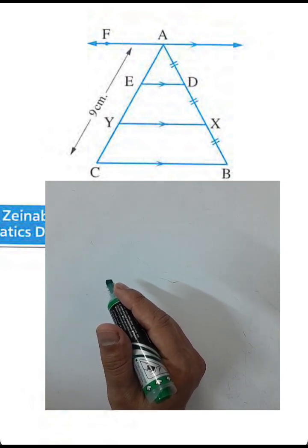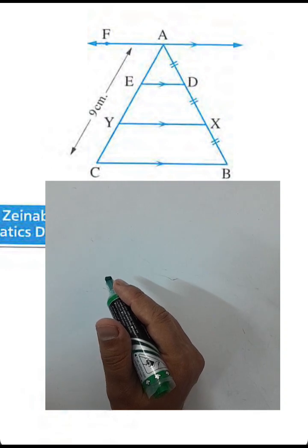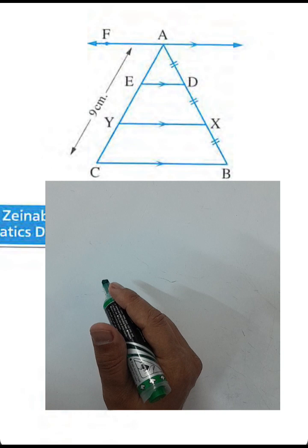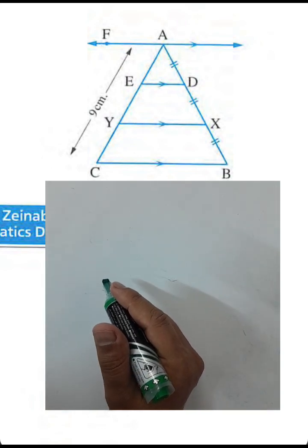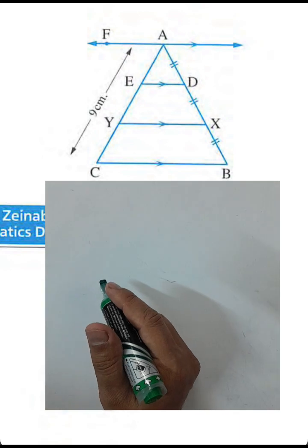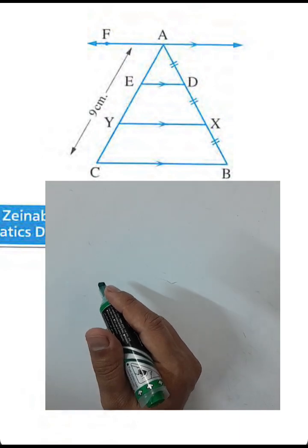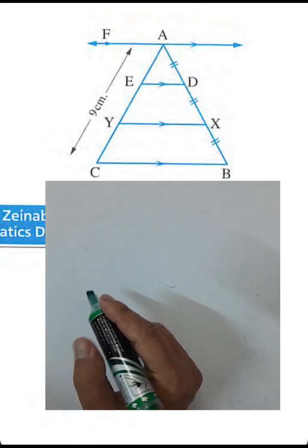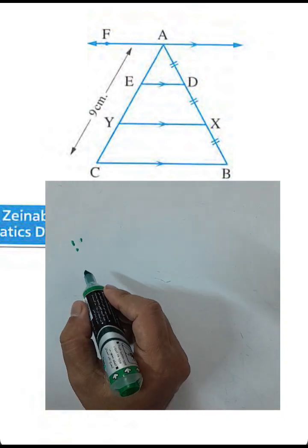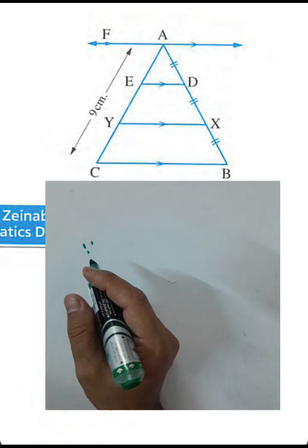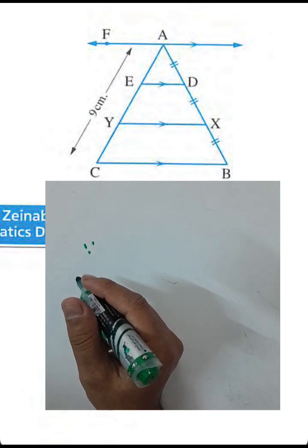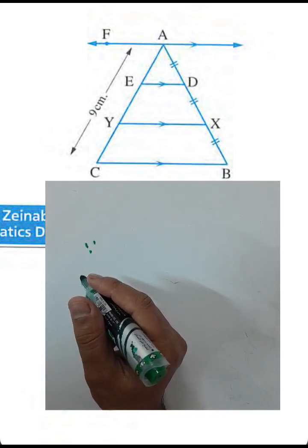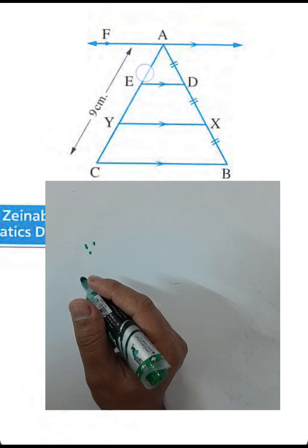Then the lengths here, EE will be equal to EY equal to EC, because we have transversals here. AP is a transversal and AC is a transversal. So I will write the steps here. We divide 9 by 3 parts. 9 divided by 3 equals 3. Then the length of YE, from Y to E, is 3 plus 3, which equals 6.